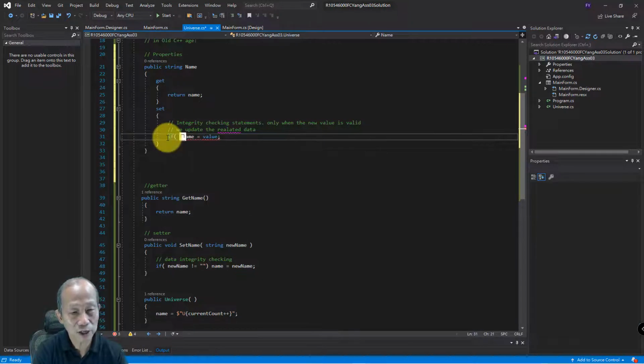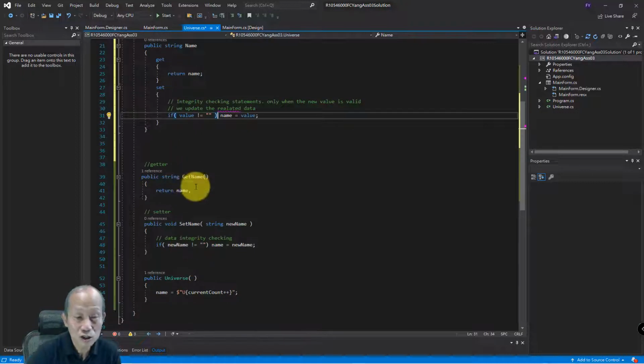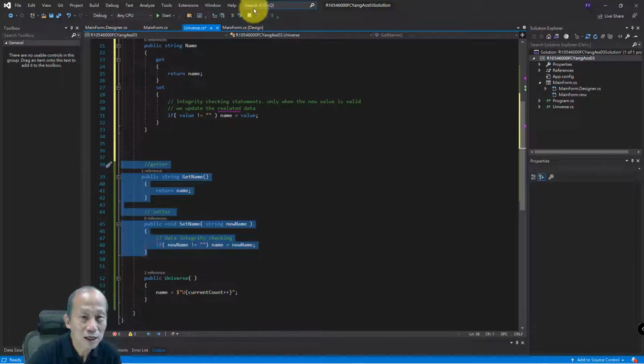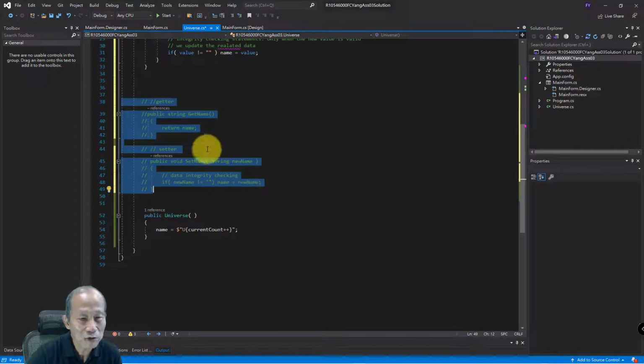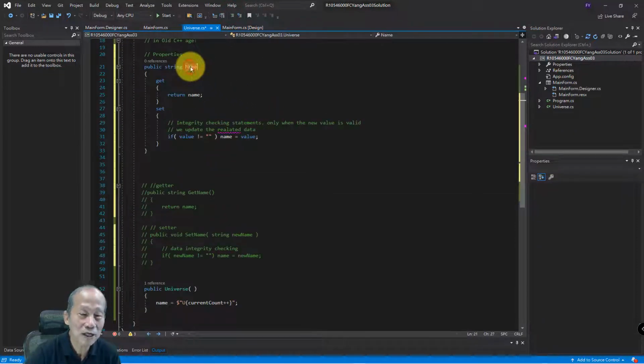If the value is not equal to the empty string, then I allow you to change it. This is the old stuff, and we are not going to use it, so we comment it out. Right now I do not have this get name function. Instead, I have the property with the capitalized Name.